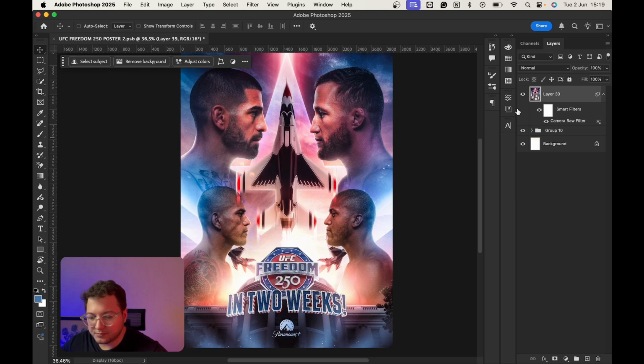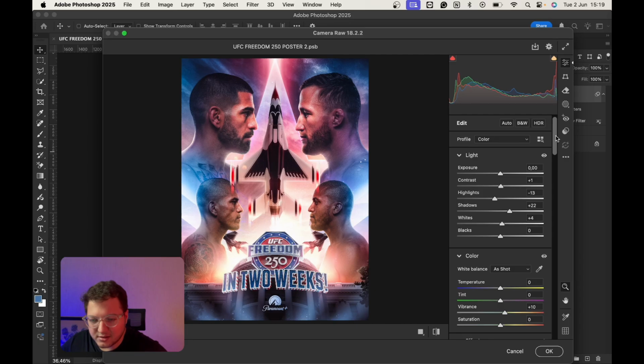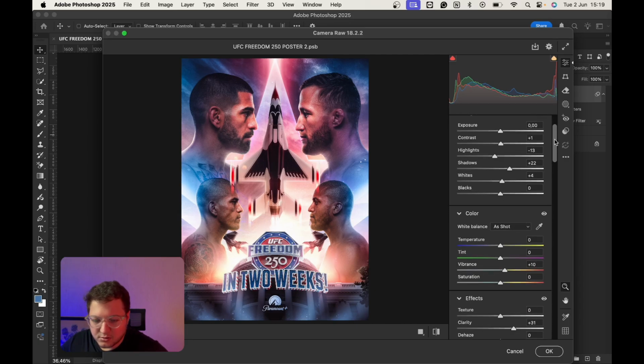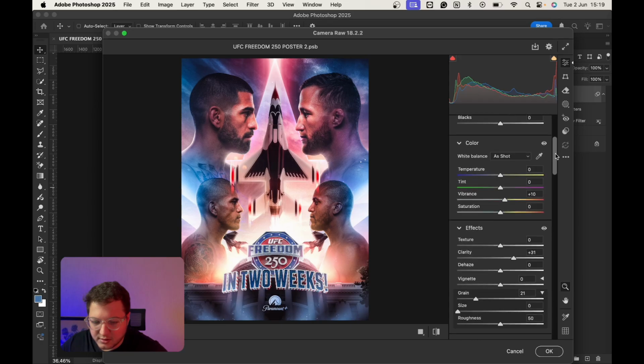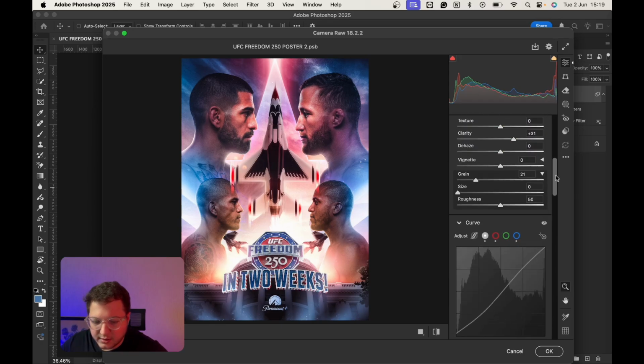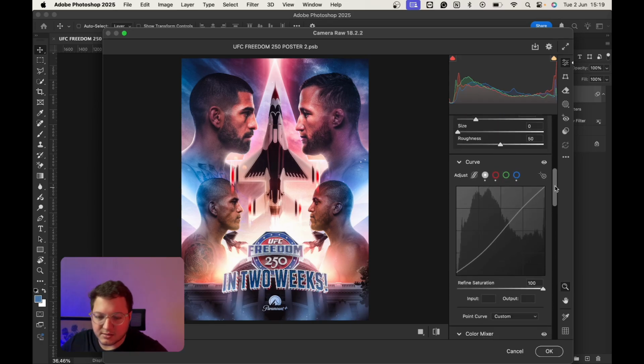And also right here we just have a little cherry on top, right? So before and after, cherry on top with the camera raw filter. I'm gonna open it up for you guys so you can see a bit of the settings that I messed with. As you can see up here on the lighting, nothing too crazy. Some vibrance, some clarity, some grain. I always apply some grain.